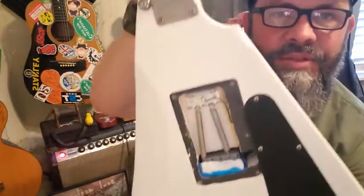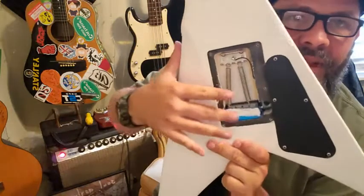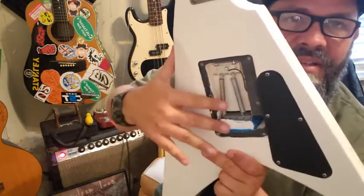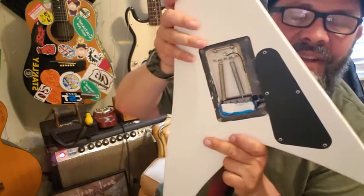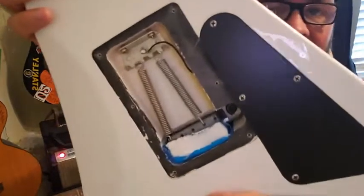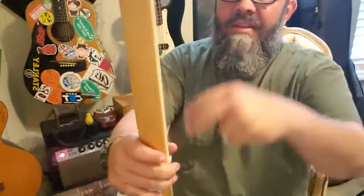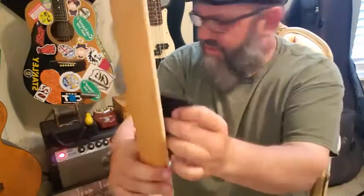I've only got 2 springs on there, but I've kind of got that, as you can see, blocked off right there. I call it blocked off, but it's not exactly a block, but that's a Kleenex pack. To set a Floyd Rose up, it's all about tension, and it's a floating system. You can set it up different ways.